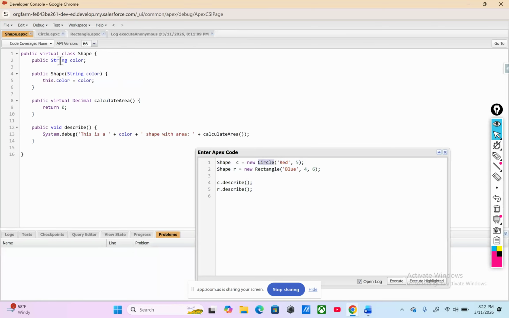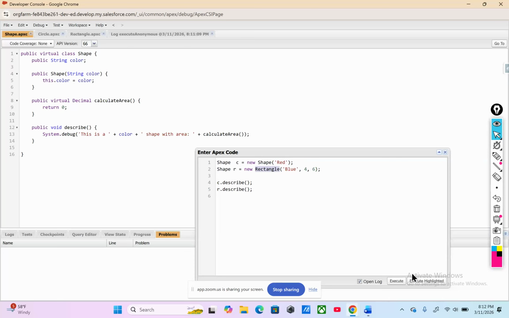The problem is, in this case, the Shape only takes in one constructor, which is of the type color, so you won't be able to pass anything else. So here you will say Shape, and the constructor would be this. Similarly, it would be new Shape. Let's leave the Rectangle one here as it is.